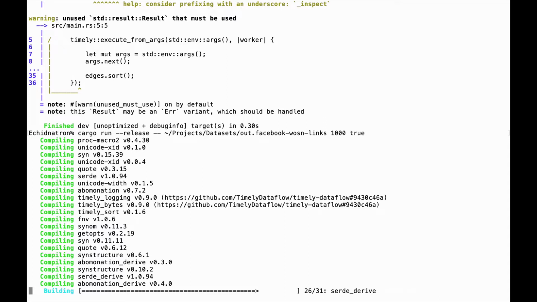This is, I guess, Serde that we're waiting for mostly, which again, we're not serializing any data.